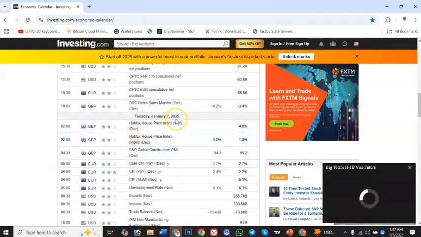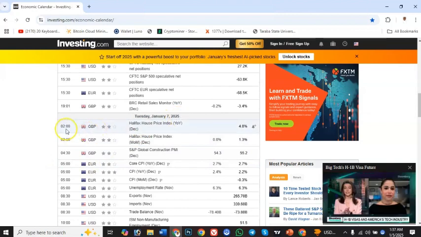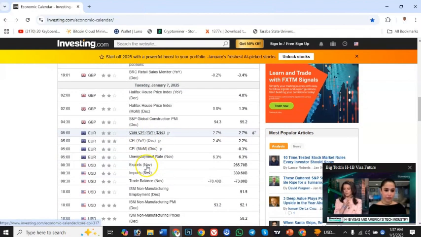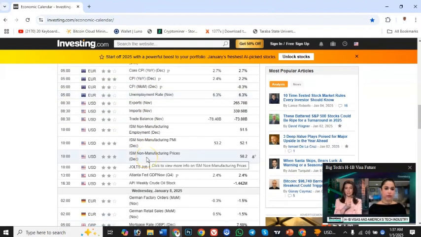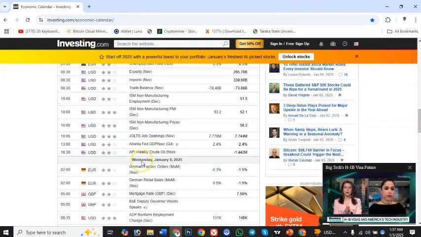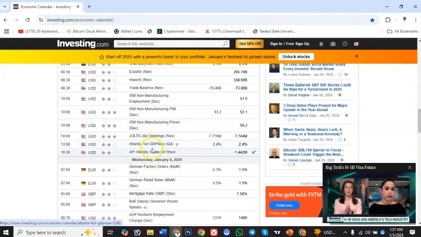Then on Tuesday, 7th of January, I've seen all this here. Look at CPI. I talked about CPI, that we don't trade CPI, right? You can see CPI right here. This is where you see it. This way you see, okay, there's going to be non-farm payroll this week. I will show you when I get there. It's always on Friday, the first Friday of every month is non-farm payroll. I talked about it in my lecture that we don't trade it.